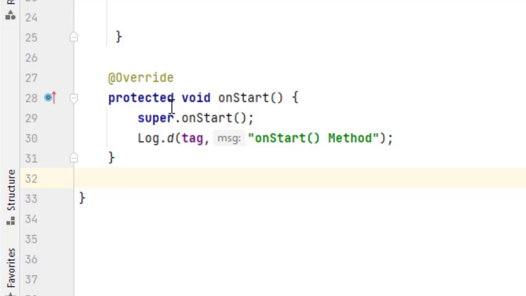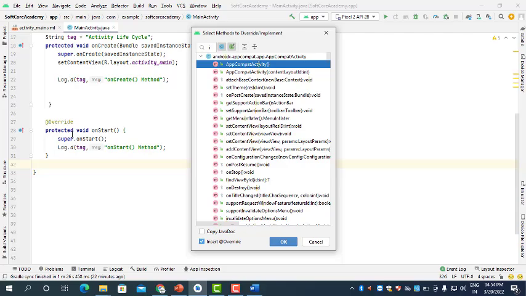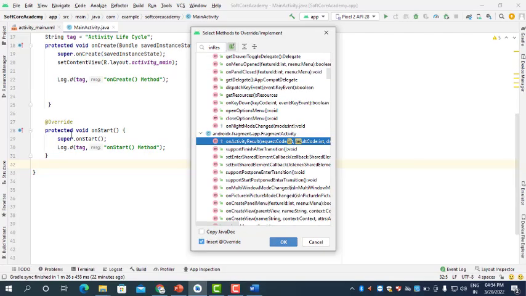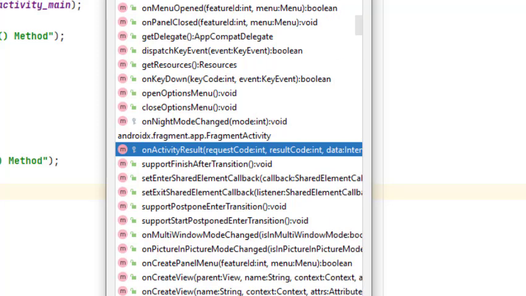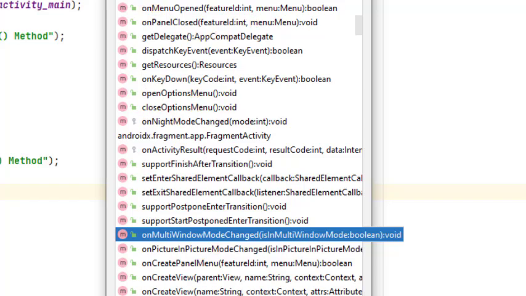Now again we override the next method, that is your onRestart. Ctrl+O, then onRestart method.